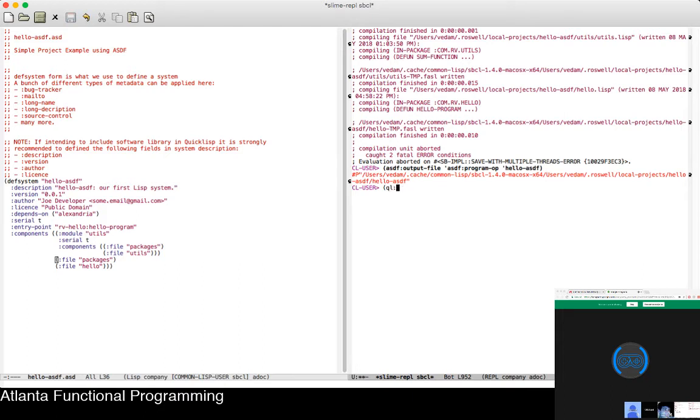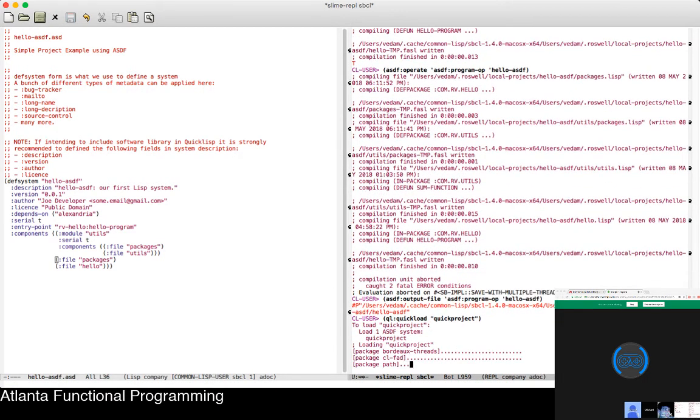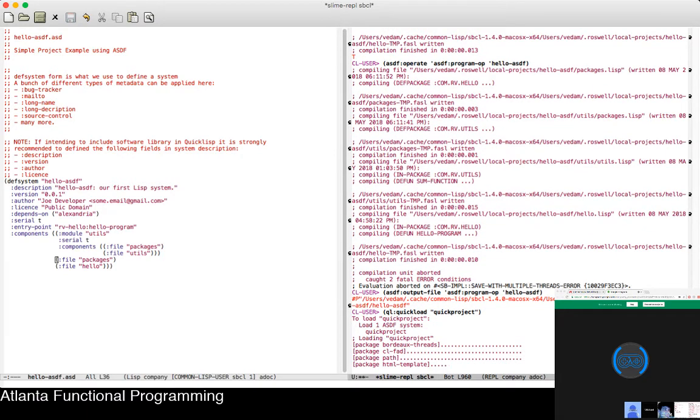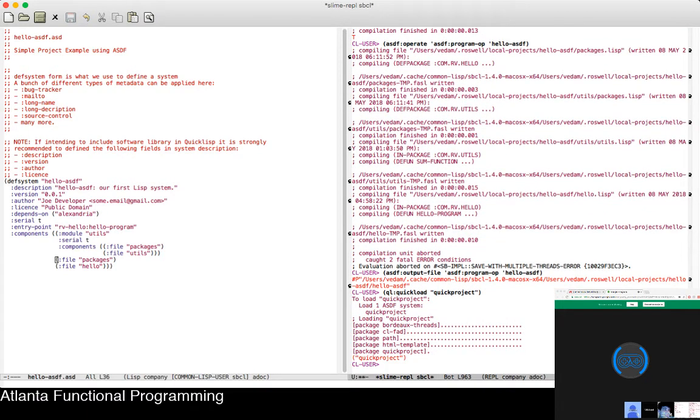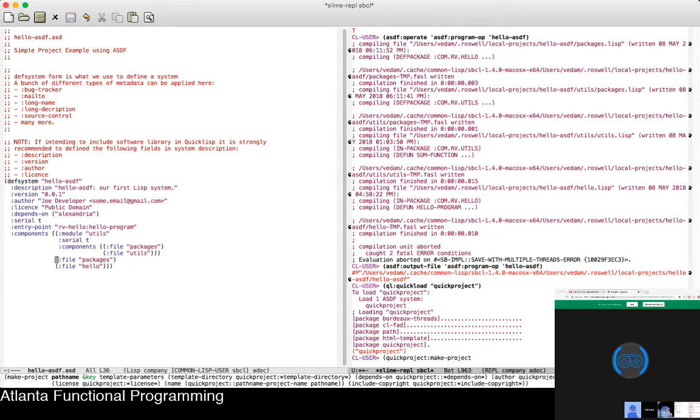Quickproject essentially generates what you would use in a typical Lisp project. It leverages a couple of other third-party projects if you want to look at the source code, but the main thing you would want to use here, if you're running Slime, is quickproject:make-project. And now you can specify the location where you're going to host a project.